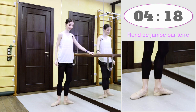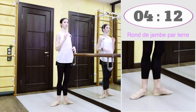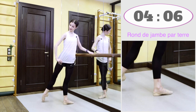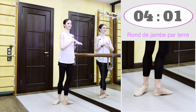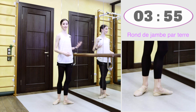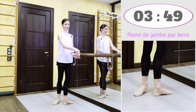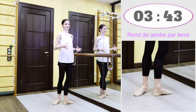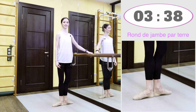Okay, so here, for the parterre, it always really helps me even to get more flexible towards the next exercises, to really engage the muscles by swiping across that floor, like you're trying to make an indentation in it. Очень помогает даже разогреться для следующих движений во время rond de jambe par terre, проводить ногой по полу, как будто хочу просверлить там какую-то дырку, прямо очень сильно задействовать все мышцы. Okay, let's do it.